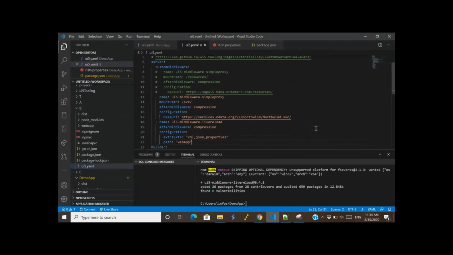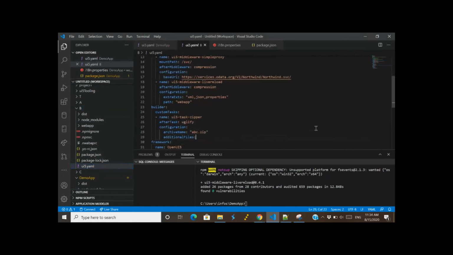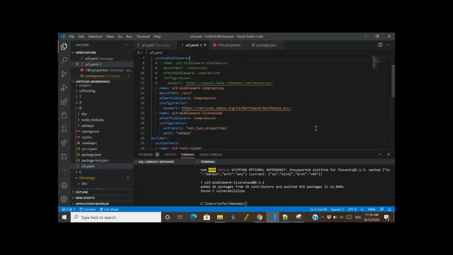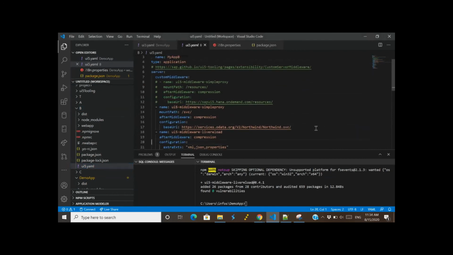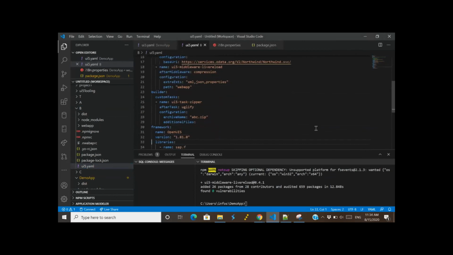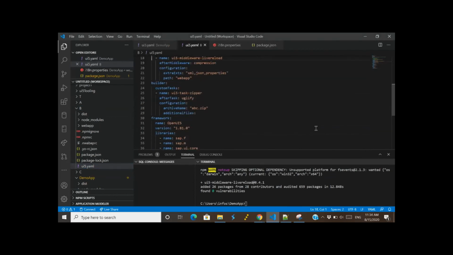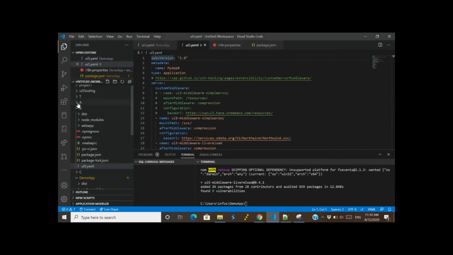This is a simple proxy. Probably it's not here. Wait guys, give me a second.